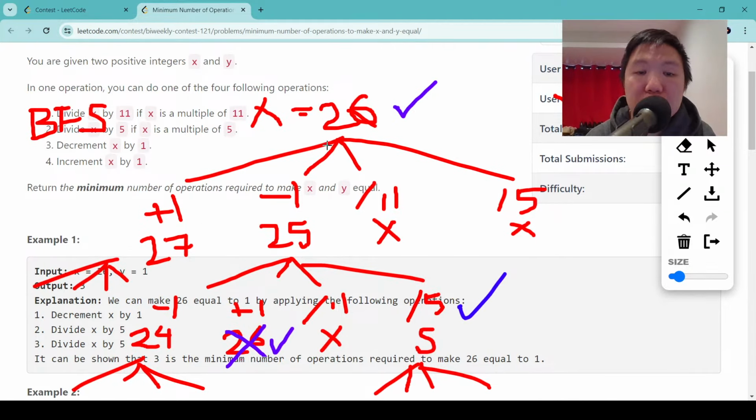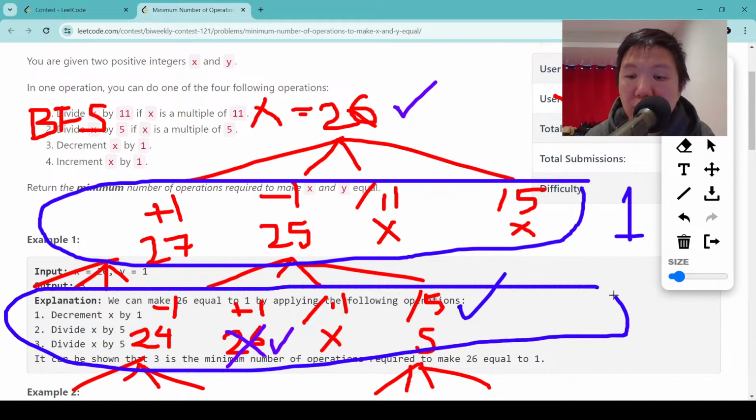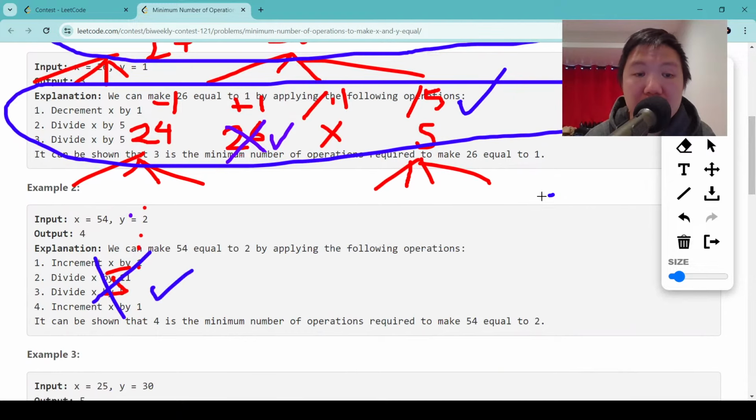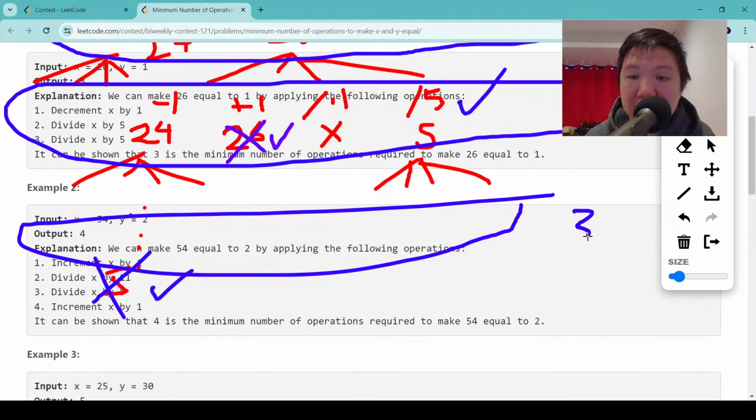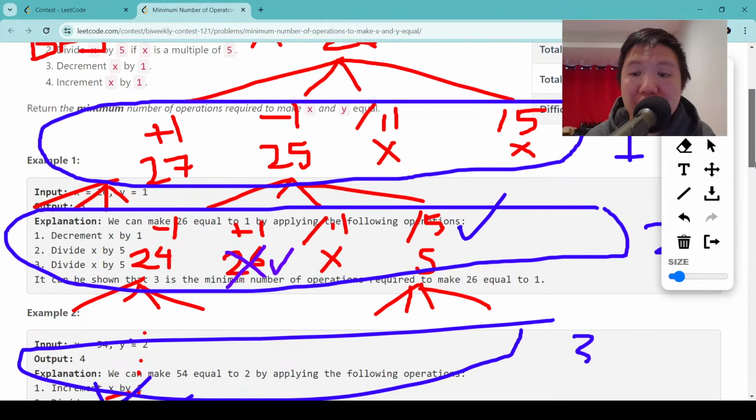So instead, what you want to do is use a breadth first search. First, check everybody who is 1 step away from X. Next, check everybody that's 2 steps away from X. And then check everybody that's 3 steps away from X, and so on and so forth. Okay? So that's essentially breadth first search.